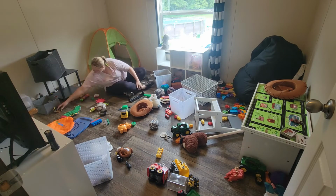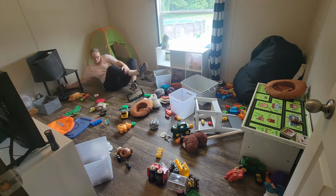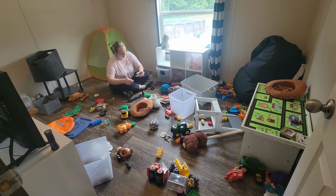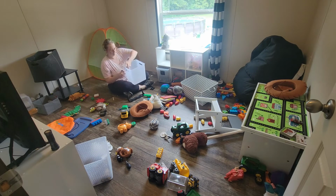So we have 2 different tool sets. We have a Melissa and Doug wooden tool set with a little wooden workbench thing. And then we also have a little plastic set that my sister got for the boys for their birthday. They also thoroughly enjoy their bug catching set, also courtesy of my sister, same sister.